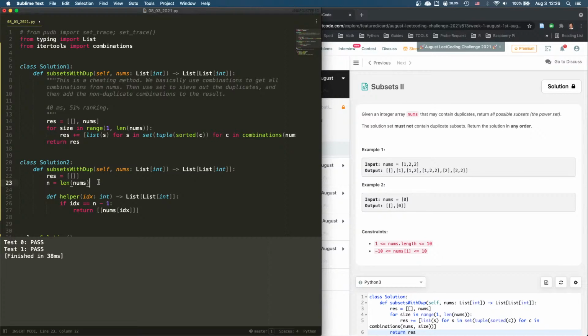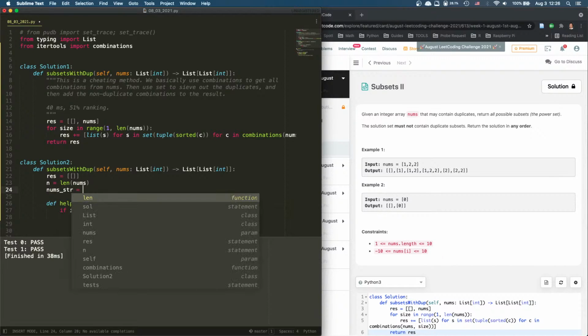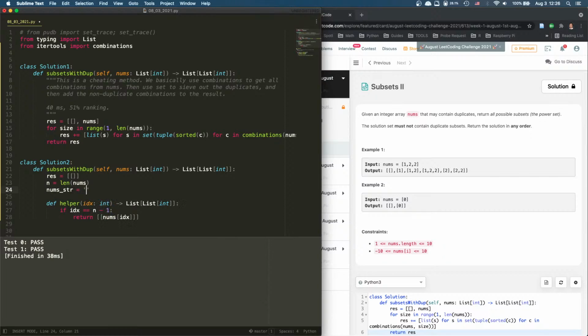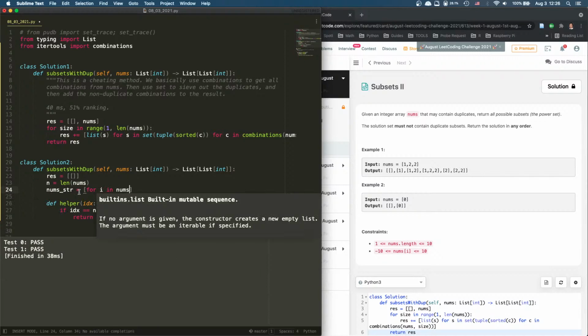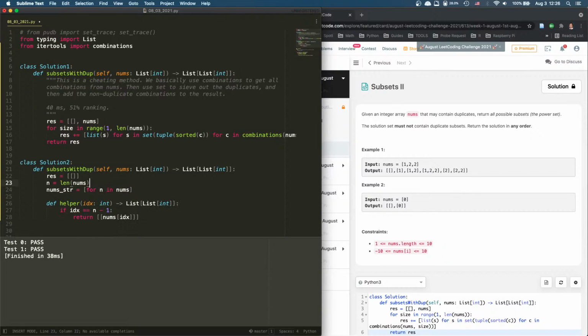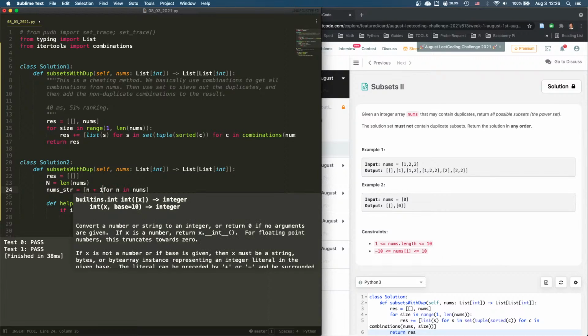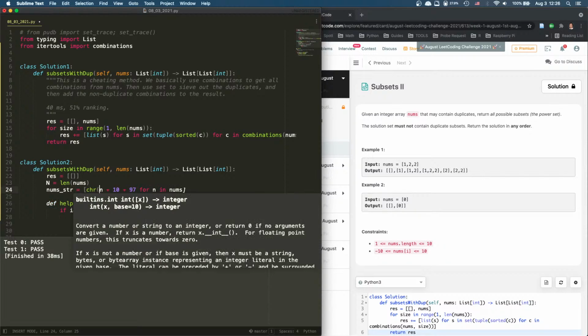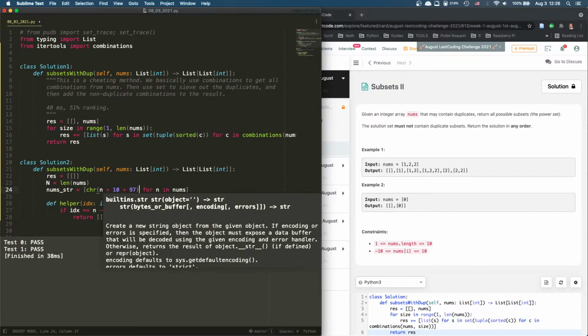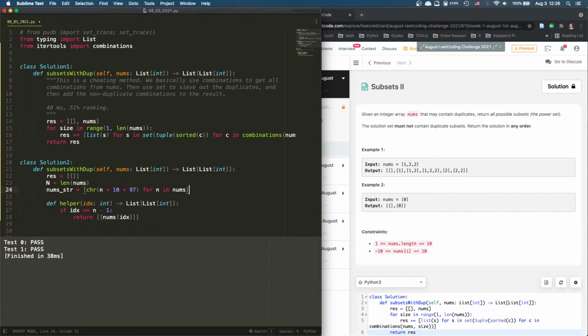So n is this, and then we say nums str equals, we can do join, it doesn't matter. We'll just do this. For n in nums, we're going to do n plus 10, plus 97, and then we're going to do chr of this, right? So that's the num_str, right?